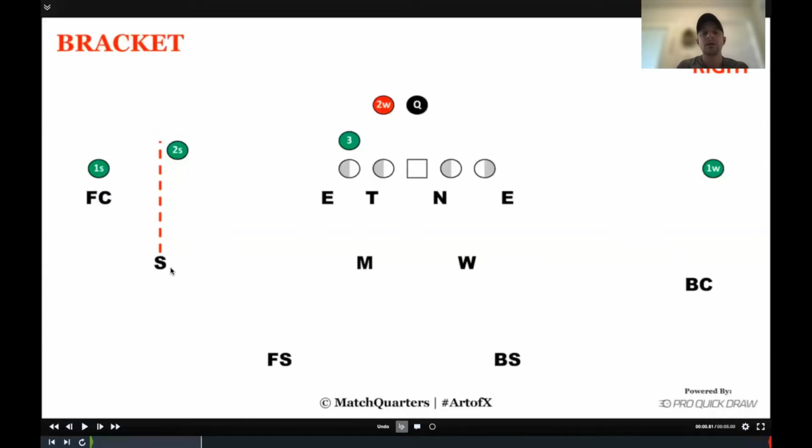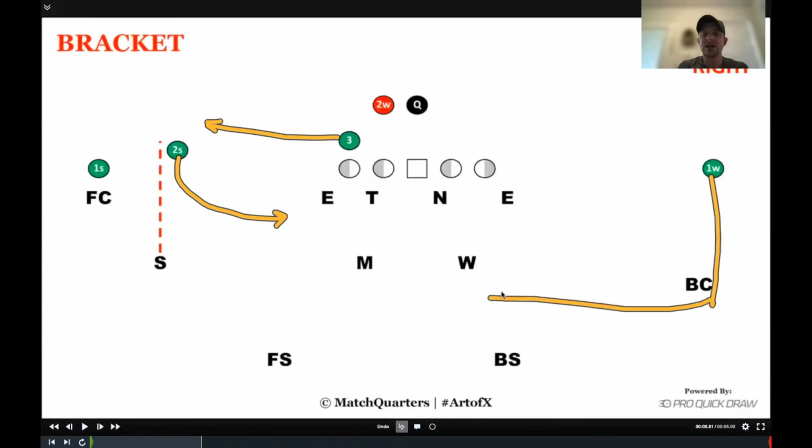The only time that we will switch between the Sam and the Mike is if he rolls his hips underneath. So if we were to get some sort of a mesh route, a shallow route, let's say they're running shallow, but they're running it from a 2-back set. Okay, if we get something like this, now he sees him roll the hips, he's underneath. That's when he would give an undercall. He would end up picking that up, and then he would come off of that.